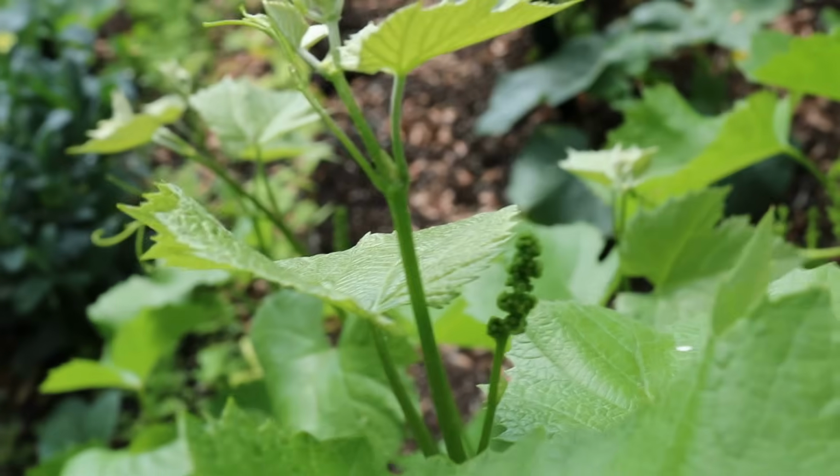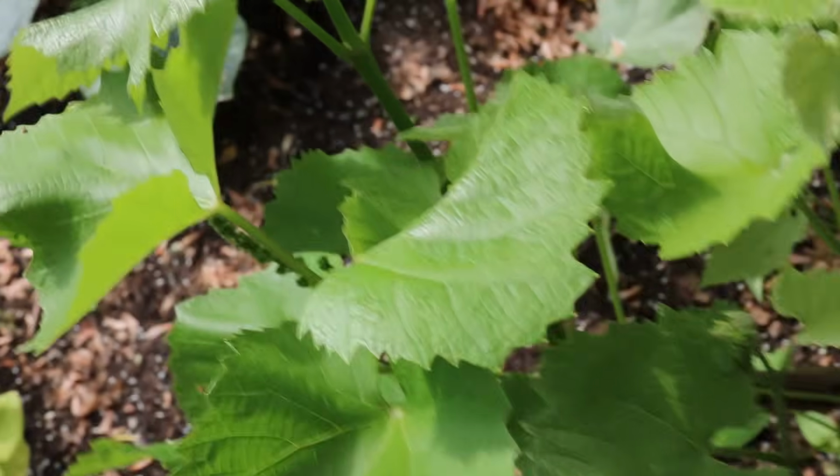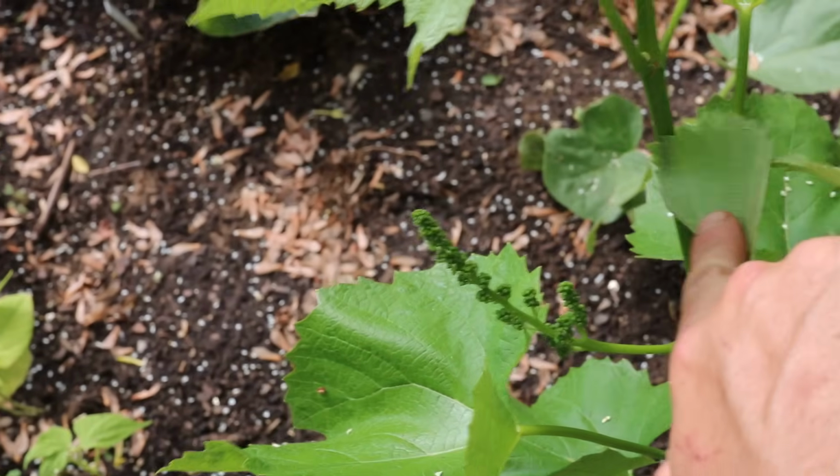That's another smaller cluster right there. Kind of eventually what the cluster is going to be like and what it's going to do. Here's another one down here that looks quite nice, and each shoot will probably only get one cluster, even though this shoot down here has got two really nice clusters. Space them out really nicely, bag every single one of them.